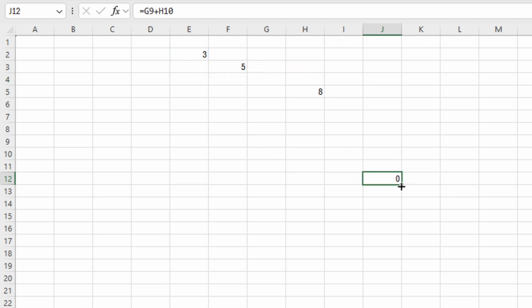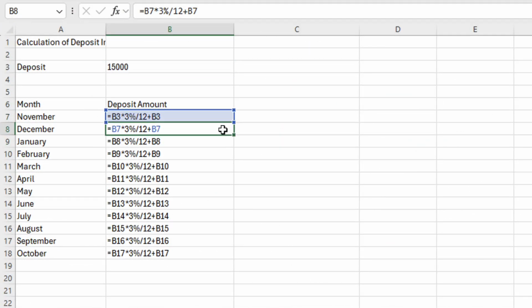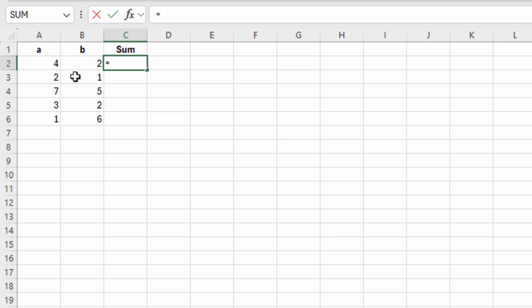When we use the Autofill feature to drag the formula down, the references in each cell shift down one row. This means the formula references point to cells that are the same distance from the new cell with the formula as they were from the original cell. This is precisely what we did in the previous video when we created our table. Relative addressing allows us to apply the same calculations to entire datasets with just a couple of clicks.